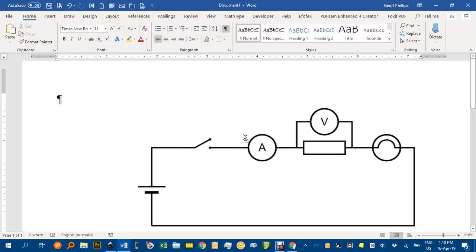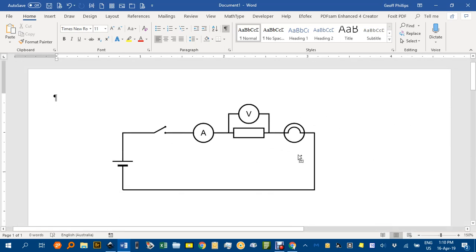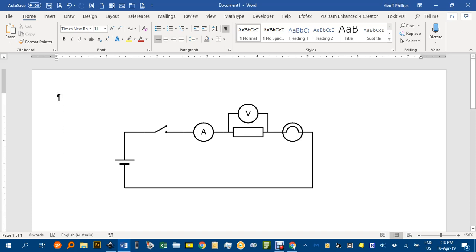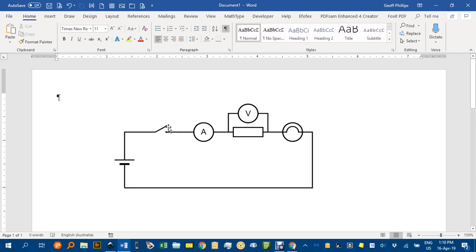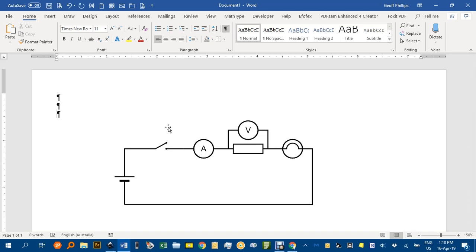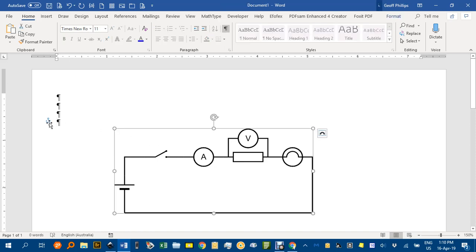If I zoom right in Word, you can see that the vector graphics maintains its sharpness, and you can continue to type around it. Now if I press enter, or if I click on the diagram, you can see this little anchor. That diagram is anchored to this paragraph. That means wherever this paragraph is, the drawing will stay in the same position in relation to that. So I press enter, I'm pushing things down. Again, if I click on the diagram, the anchor's moved down.